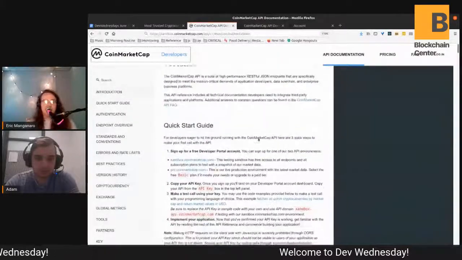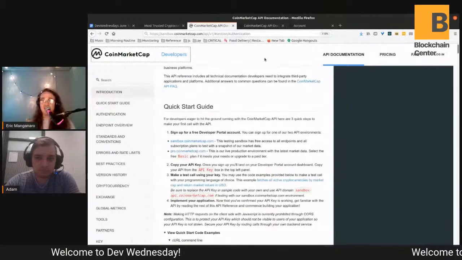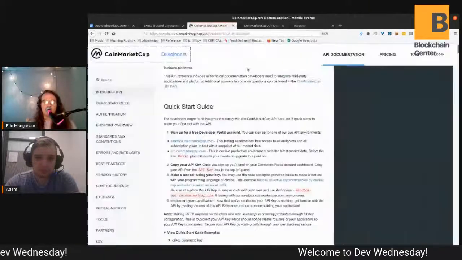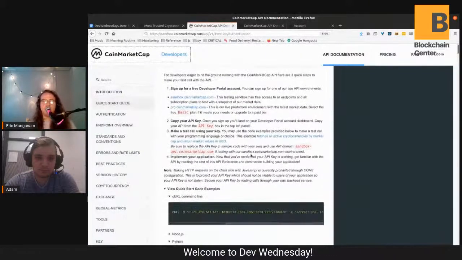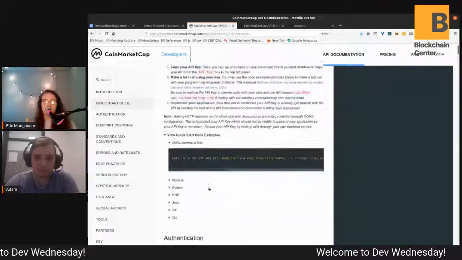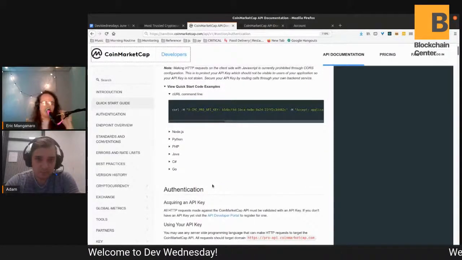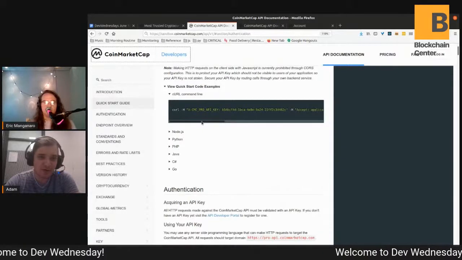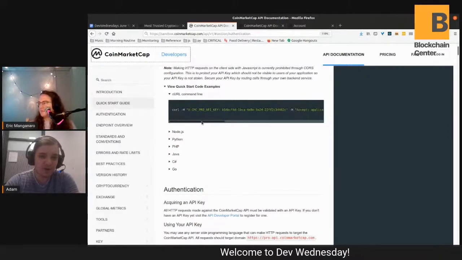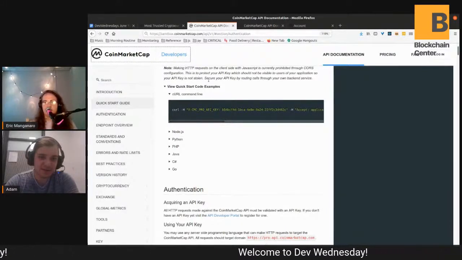It says sign up for a free developer portal account, which I just did. Yeah, you put in your email, then you register and copy your API key, and we can start doing test calls. So what do we do other than from the curl environment? I think you're going to go to Insomnia, right? Can you show us an example? Let's full screen and just see what it is real quick.